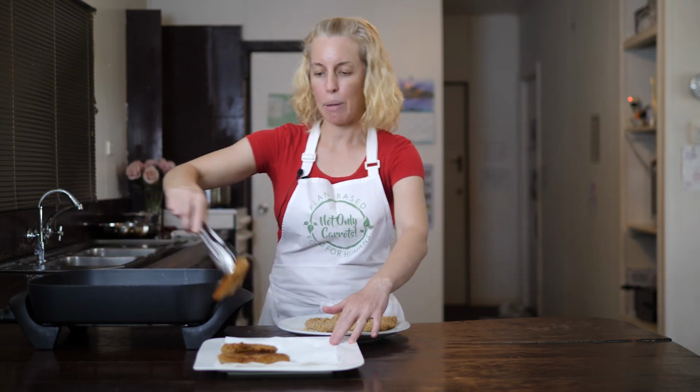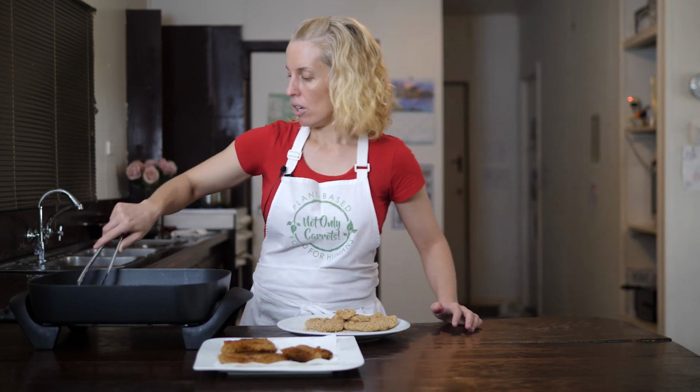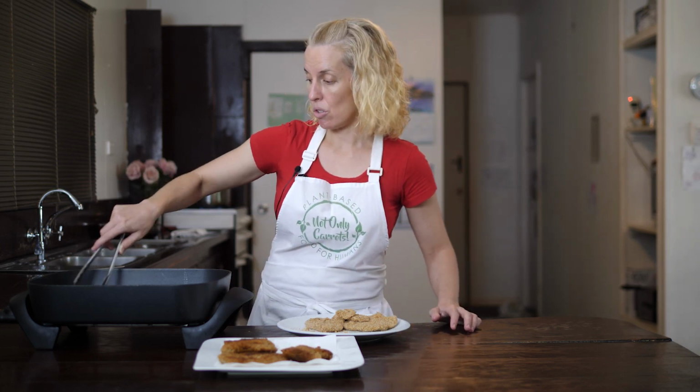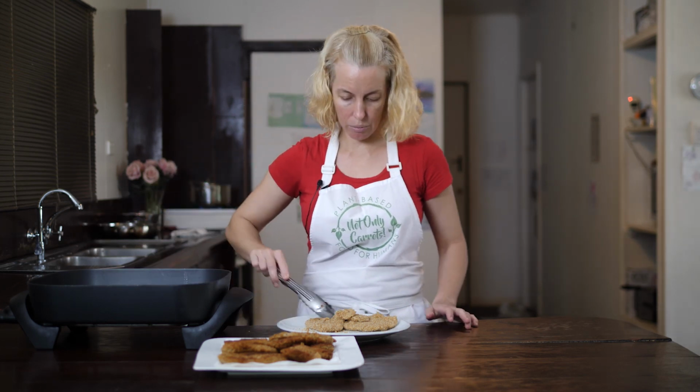Just keep in mind that the patties, these gluten steaks, are actually already cooked. You're just putting a nice crispy layer on the outside. If you wanted to, you can eat them just straight after they've been boiled. You can just eat them then. But the frying adds a lot of flavour, so I recommend you try the frying at least once before you decide not to do it. I'm going to move him to the outside. We'll get our other ones in.